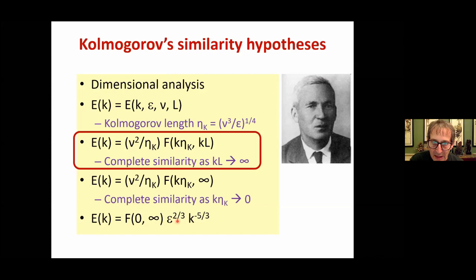Okay. Now, so to answer your question, what you might say is, well, do you see the five-thirds law? And the answer is no, you won't, because you have to take the limit as the viscosity goes to zero, which is this asymptotic limit here. And as you correctly pointed out, round about Reynolds number 2000, that's very, very far from fully developed turbulence. And so you can't take that limit. So you can't verify this as the power spectrum. But you can ask, do the data look like this?